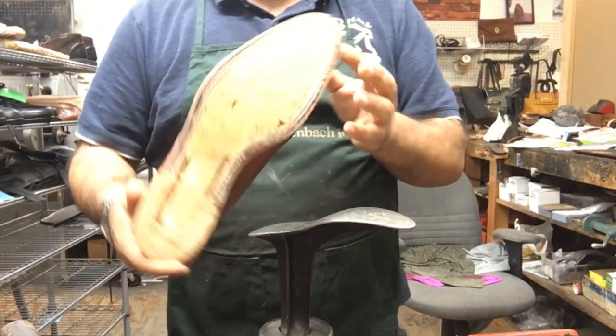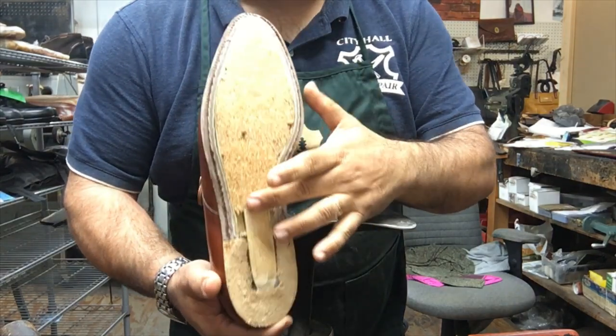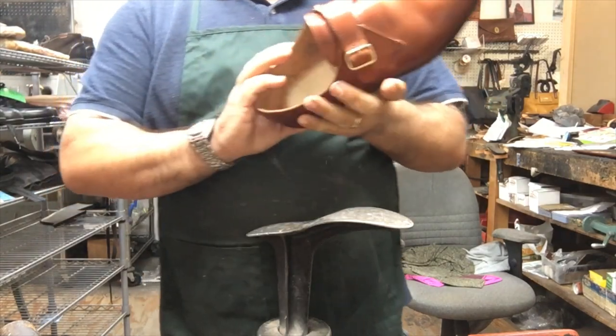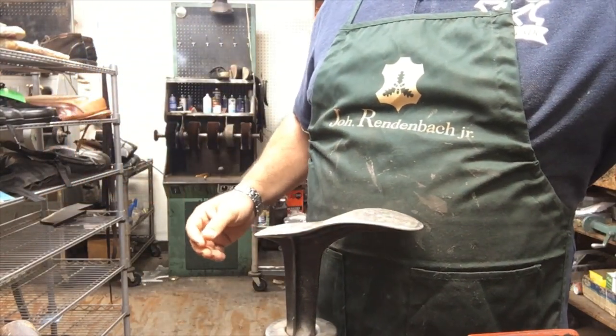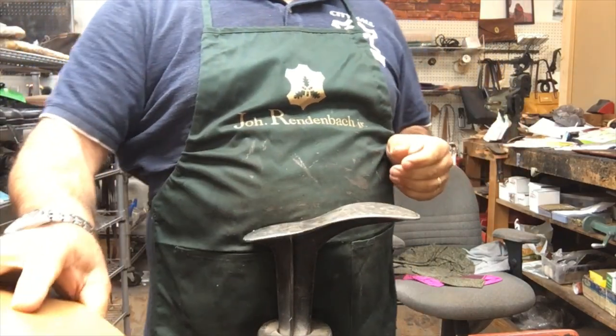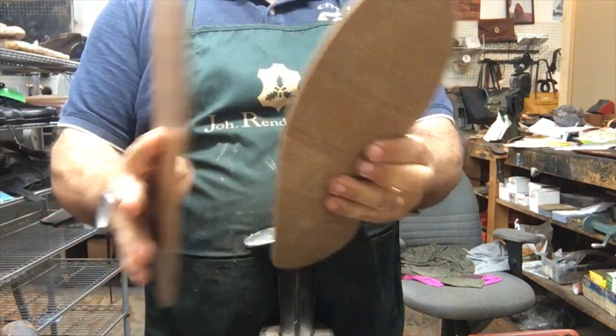This is one I've done. So new cork, sanded off, ready for the new soles. And as I said, the soles I'll be using, should I say, is the JR Gold.